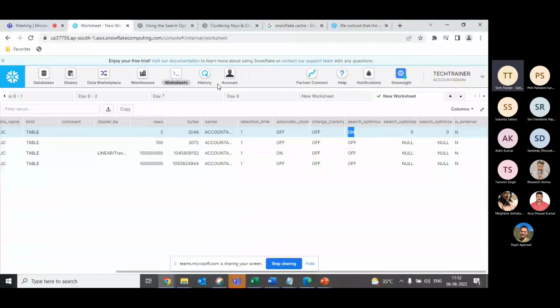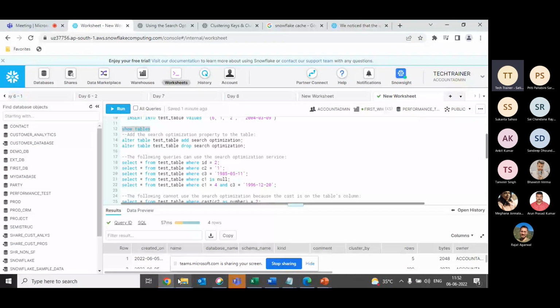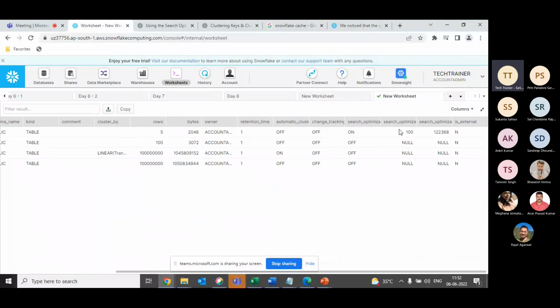Let us give it 2 minutes. See now, search optimization progress is 100% and search optimization bytes is 12,236. Previously, you have seen 0 and 0.